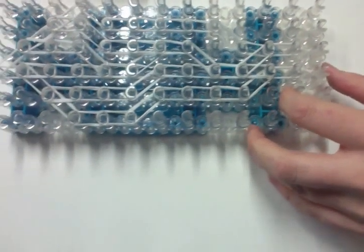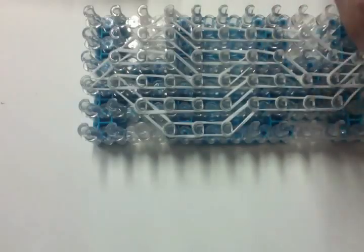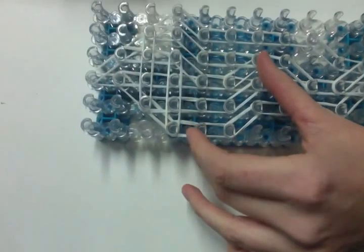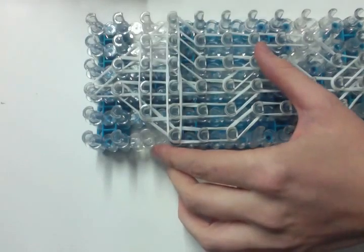Okay, just like that. Alright, now I'm taking horizontal whites. I'm going to take 2 at a time all the way across here. I'm going to go across 4 here, and then the other 4, 2 more. So I went across these 4 and then these 4. Okay, I'm going to put a double looped one right here.